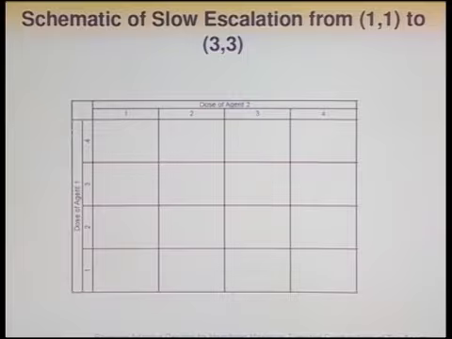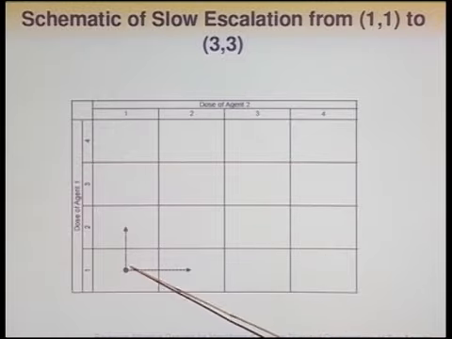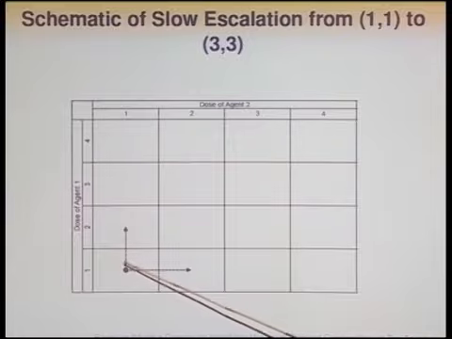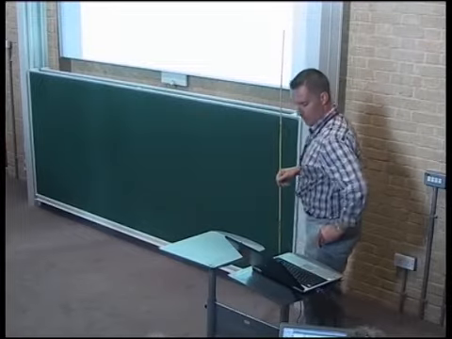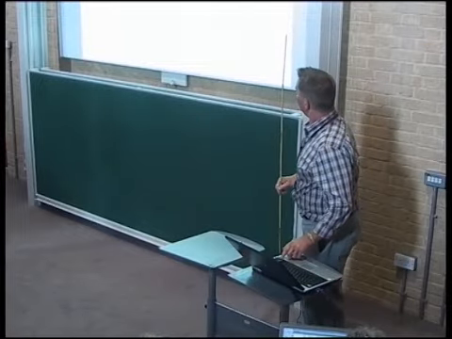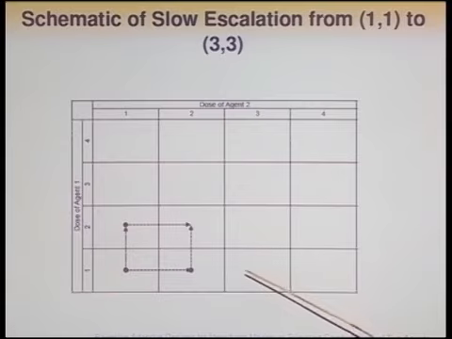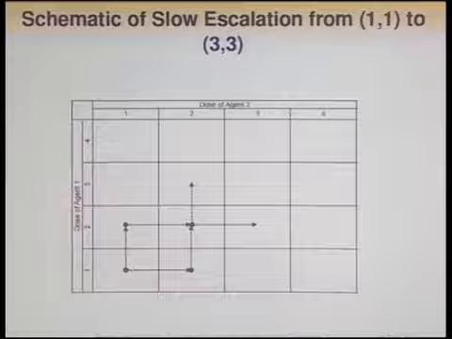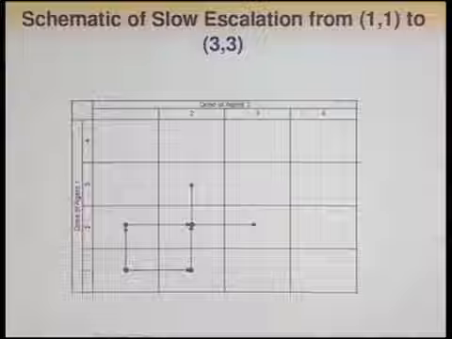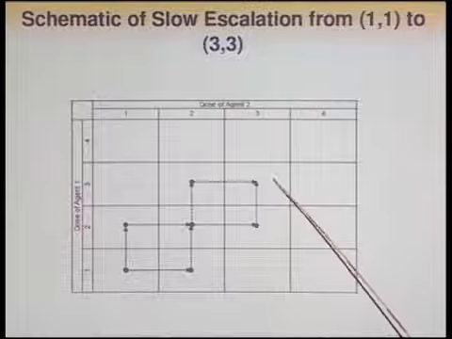So a schematic of slow escalation, again, would say I would start here, and if that combination looks safe, I would assign cohorts in both of these directions simultaneously and run both of those. And then assuming that both of those turned out to be okay, then I would go here and enroll one cohort. And likewise, if that turned out safe, I'd again go in both directions, so twice as many subjects, and then I'd eventually get here.